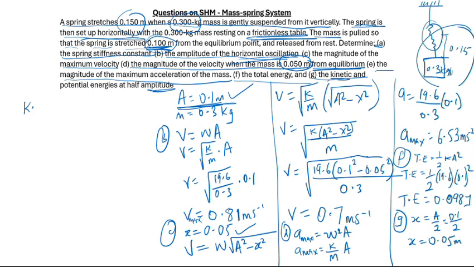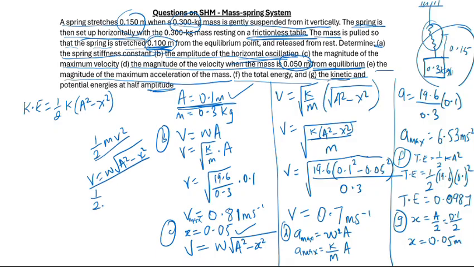Then we can now find our kinetic energy and potential energy. Finding our kinetic energy, first we have one formula for our kinetic energy, which is half k, A squared minus x squared. Remember, it is half m v squared, and v is omega square root of A squared minus x squared. By the time you substitute this inside, you have half m omega squared, and the square will cancel the square root, which will give you A squared minus x squared, and m omega squared is our k. So that's why we have this there. So it can also be written in this format, which is half k, A squared minus x squared.